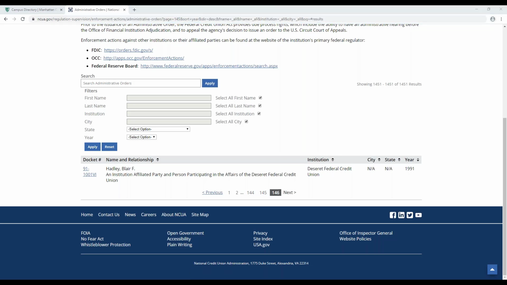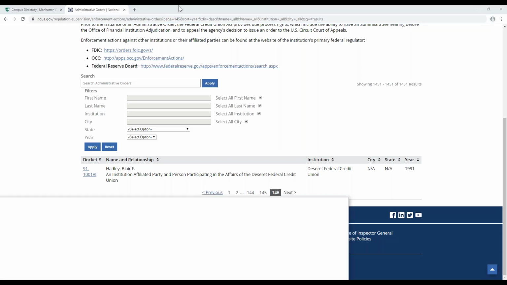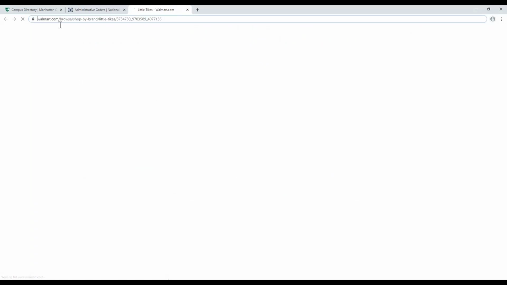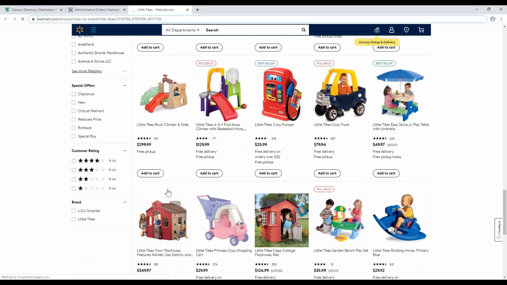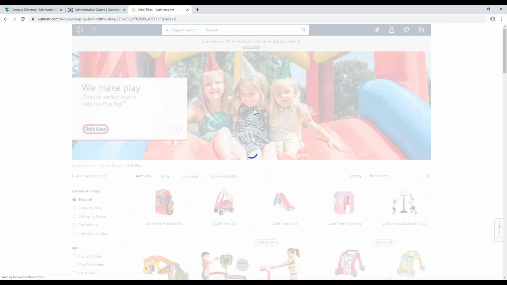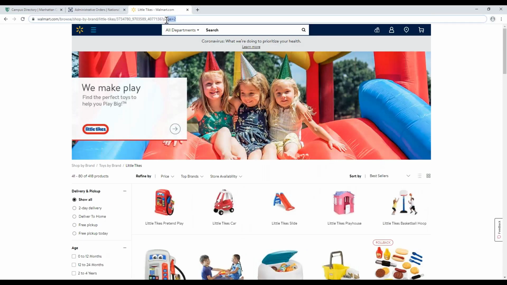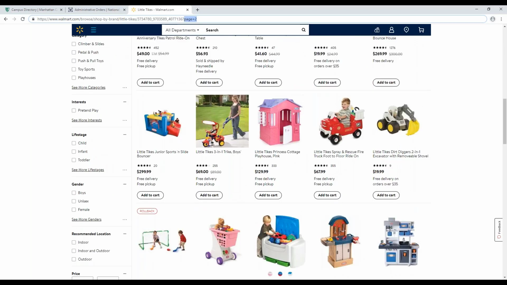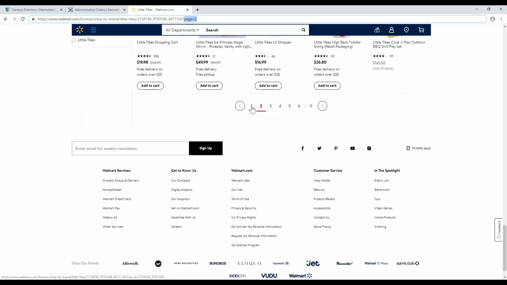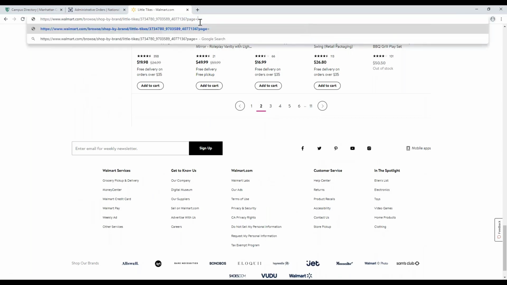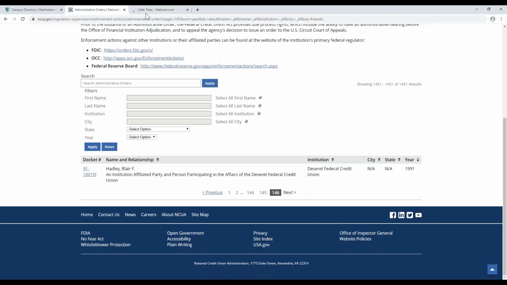One of the other examples that we're going to be working with is this Walmart toy section. Similarly to our administrative orders, if I click on page 2, it says page 2 here. When you are thinking about using a URL to go to the next page, look at the numbers and make sure whether your starting number is 1 or 0. So if I did 0 here, it wouldn't be able to find it. But if I added 1, then it loads the first page.